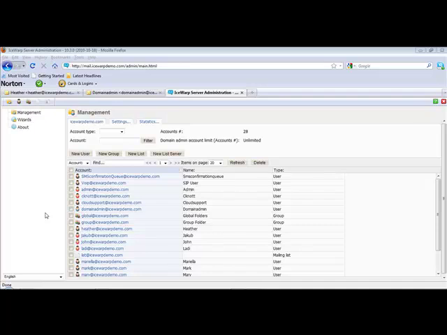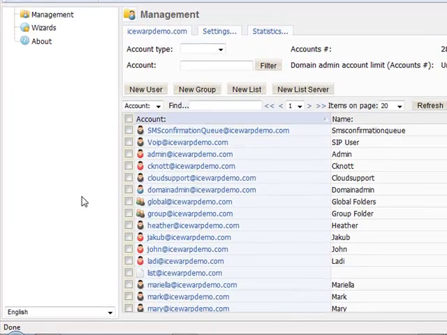In this tutorial, we'll be discussing the creation and management of group accounts. A group account is an account type that a domain admin can create within the IceWarp web admin, or a system administrator can create. A group is able to have members added to it, and for those members a set of resources can be defined that they can share.